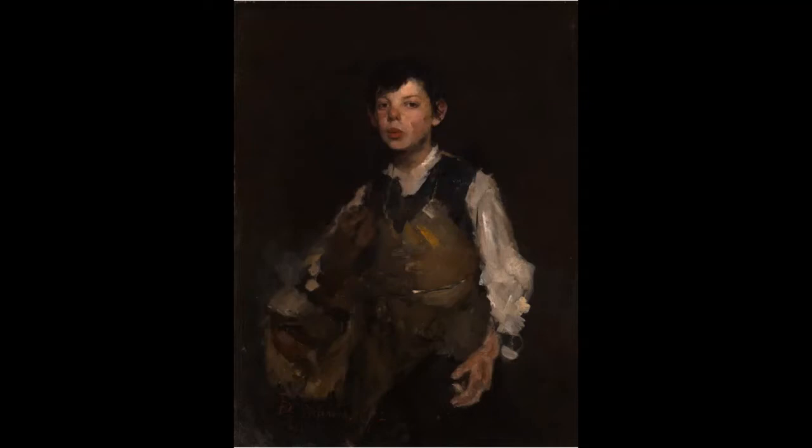We see a rather young boy with soft-lidded eyes gazing directly out at the viewer. He emerges from a dark background dressed in a white shirt, a gray vest, and a worker's apron. His rosy lips are pinched as if he might be whistling, as the title suggests. The highlights in his left sleeve bring your eyes down to a loosely rendered hand with finger and thumb clenched as if holding something, while his right arm carries a bag that also seems to disappear into the darkness.